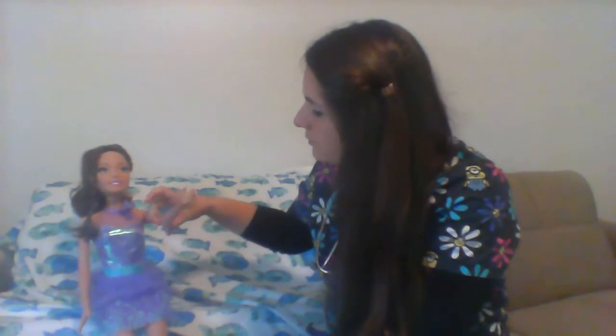Radial pulse is going to be on the inside wrist, on the side of the thumb, and the brachial pulse is going to be on the inside of the upper arm, where the elbow joint is. So brachial is on the outside by the thumb. Inside of the elbow is the brachial pulse.